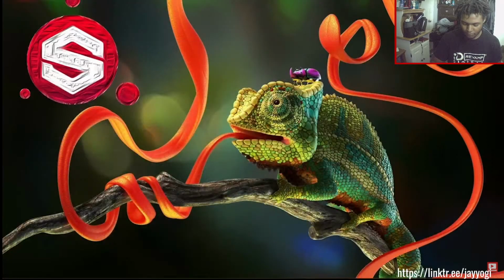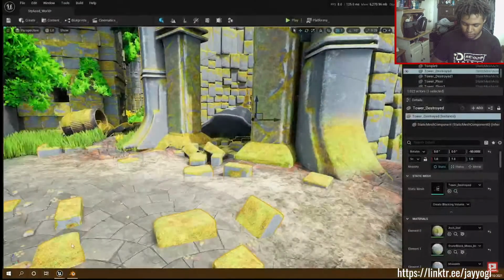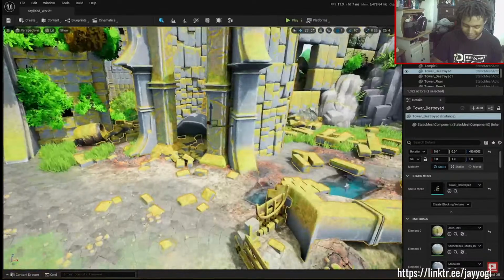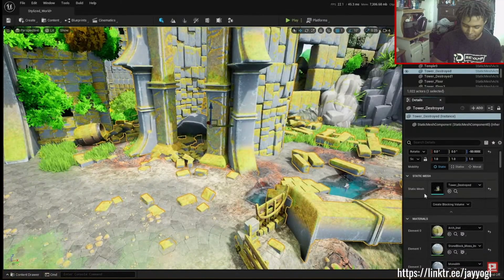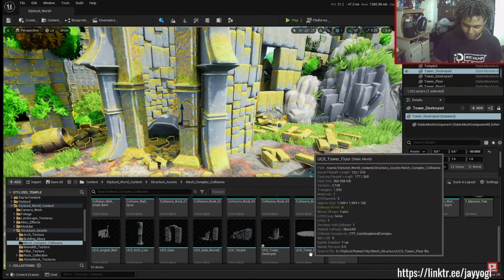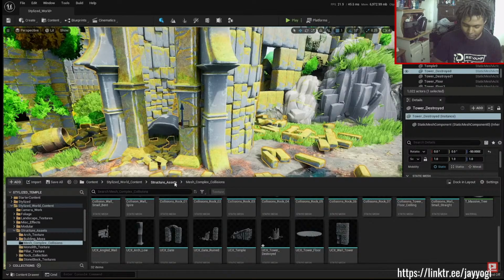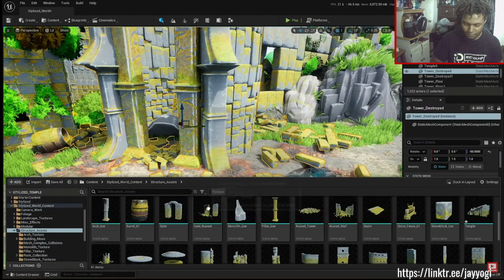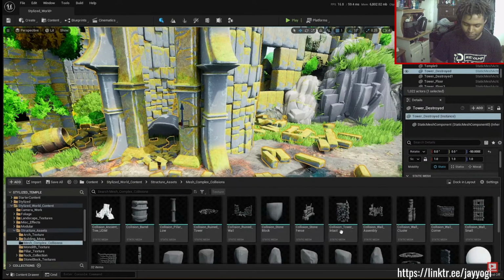Once the export is done, you go back into Unreal Engine, and now you can bring the content browser up again. I'm in Unreal Engine 5, so Control Space will bring that up. I've got myself a folder specifically for mesh collisions.